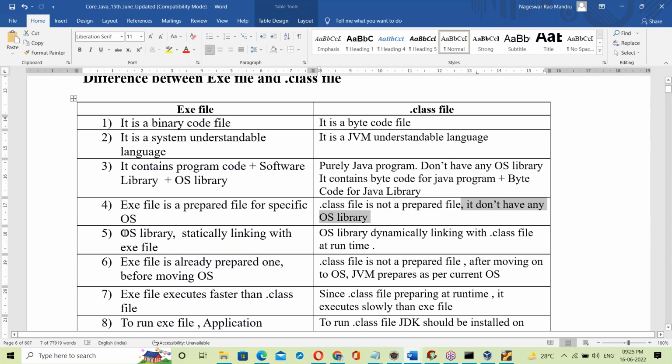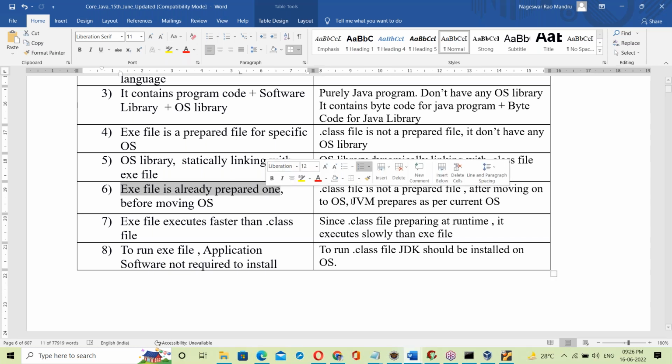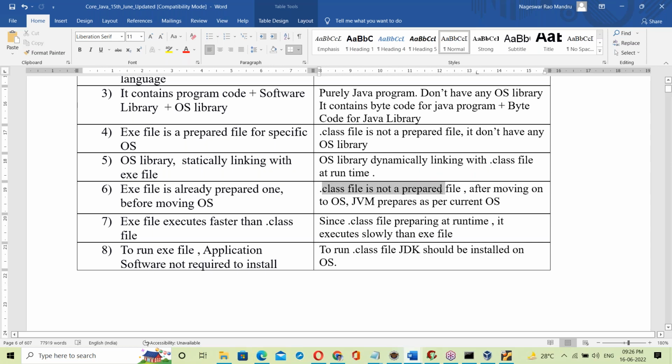The OS library is statically linked with the exe file, whereas with the .class file it is dynamically linked. Once it is placed on an operating system, the JVM links to the current OS. So that is dynamic linking, and this is static linking.